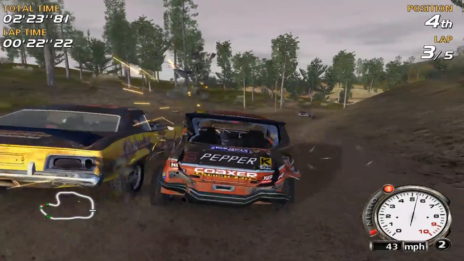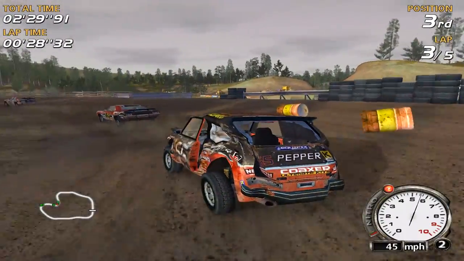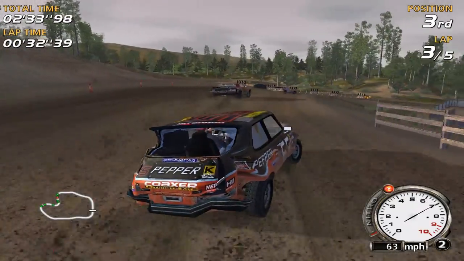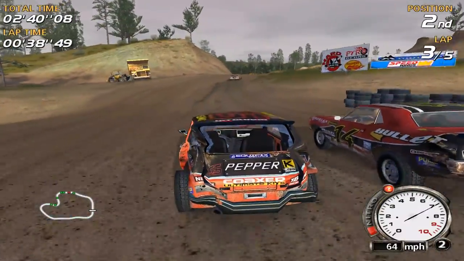Oh! The number 23 almost did, and we gave him a little bit of a brush as we came past. Now, avoid the barrels. Barrels are mean. Barrels are mean when you're in a little car. The bigger vehicles are probably not as affected by it anywhere near as much, but there we go. Oh, we're going to dive to the inside. We kind of made a pass. Just about made a pass.